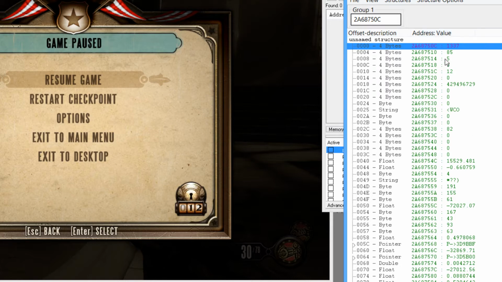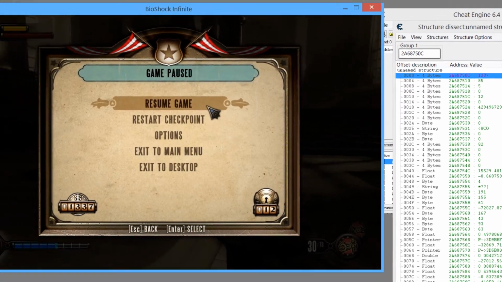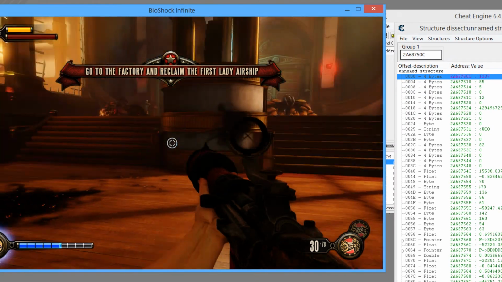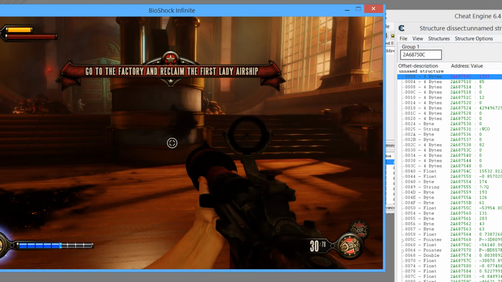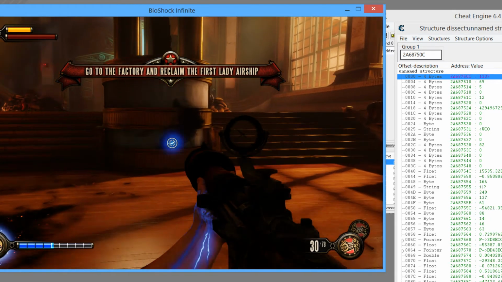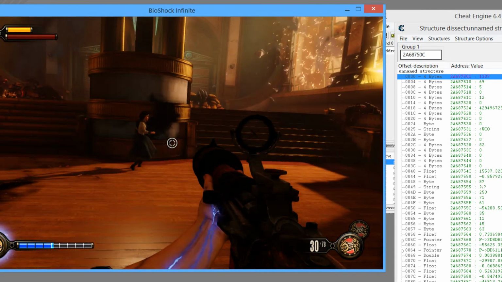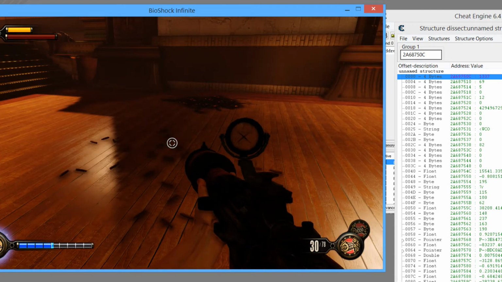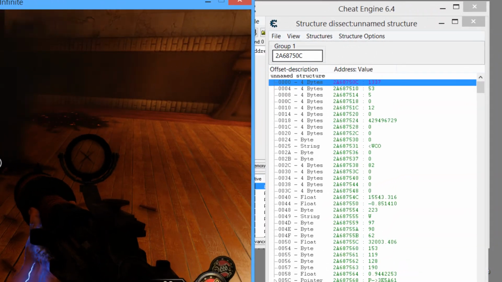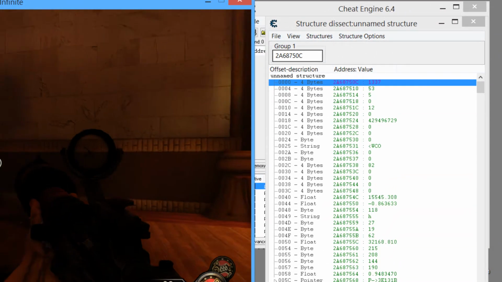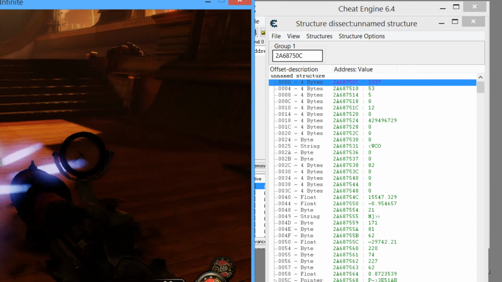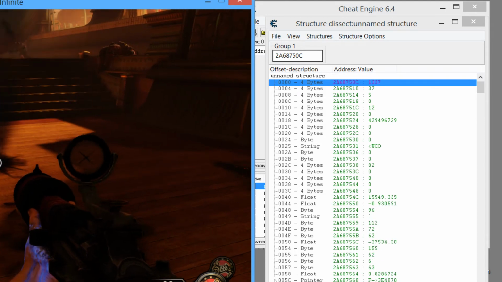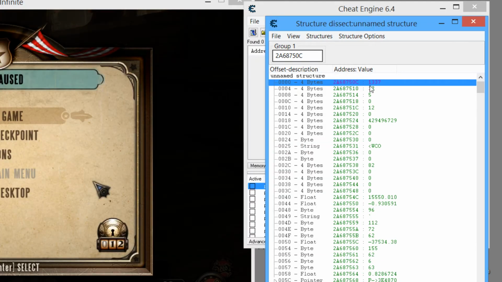Now, let's actually try to find the salt, okay? What we do is resume the game, and we will look to the right. Now I'm going to shoot the salt. Okay, did you see one value change? You can see a lot of values change when I move and all this, but when I shoot the salt, one value in particular changes. Now it's 53, okay? This is just the value right below our money. Look at that, 37, okay? So now we know what our salt is.